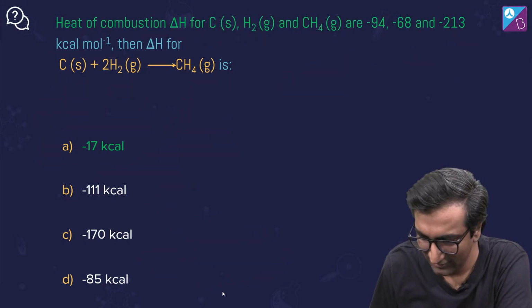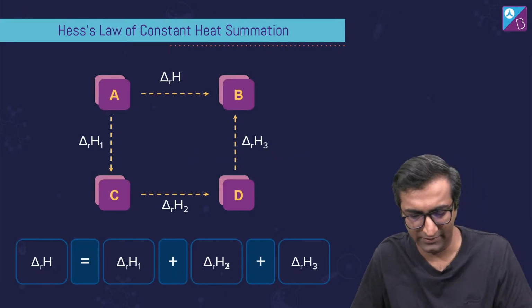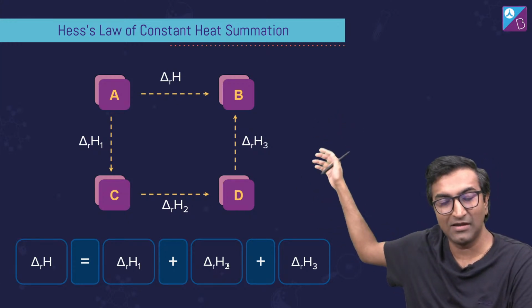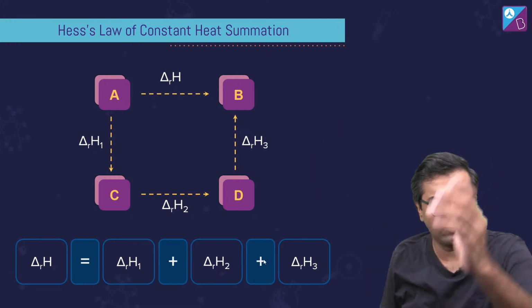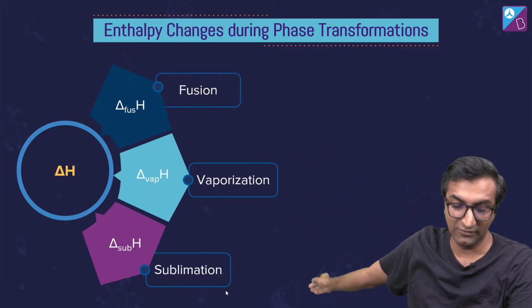Come on. Anyway, a quick summary of what we did last time. Very quick, like within a 2-minute summary. Hess's law of constant heat summation. यानी कि अगर आप एक स्टेप में करें, 10 स्टेप में करें, सेम होगा ΔH की वैल्यू, क्योंकि ΔH स्टेट फंक्शन है, कोई फैंसी चीज नहीं है. ये 3 हम लोगों ने डेफिनेशंस पढ़े.